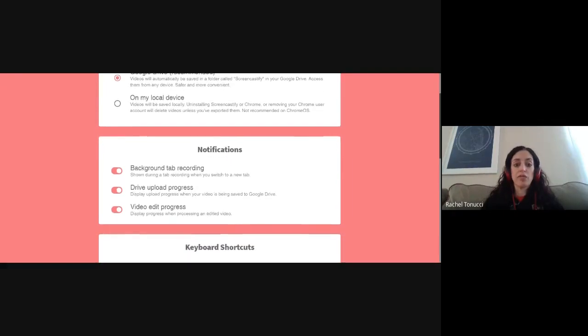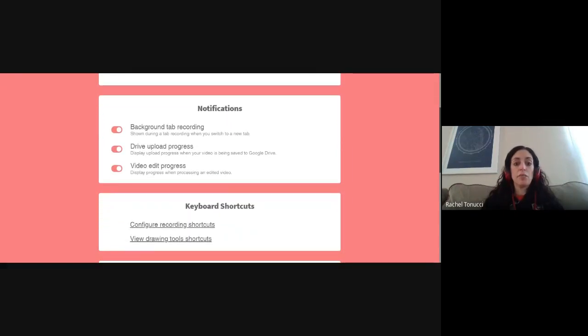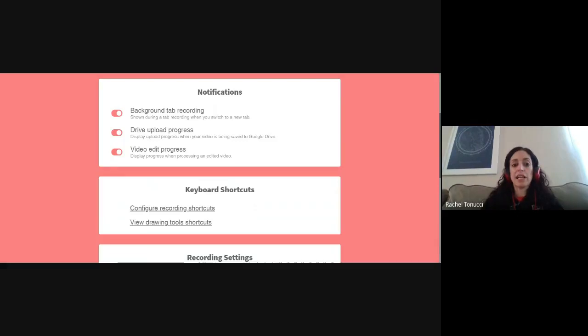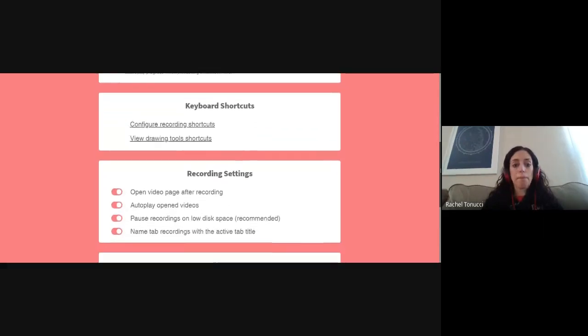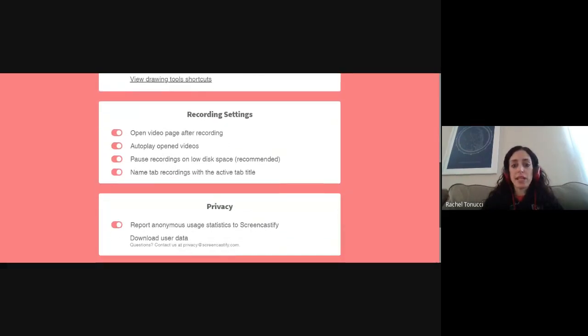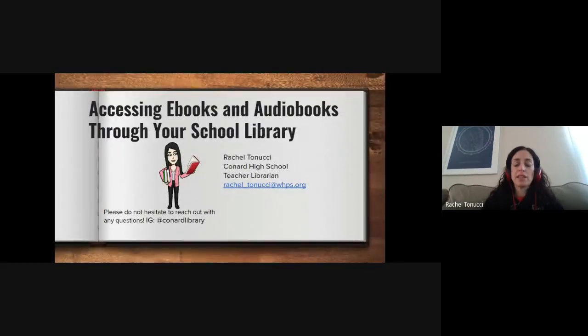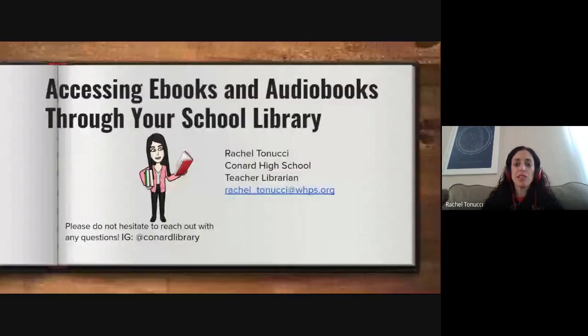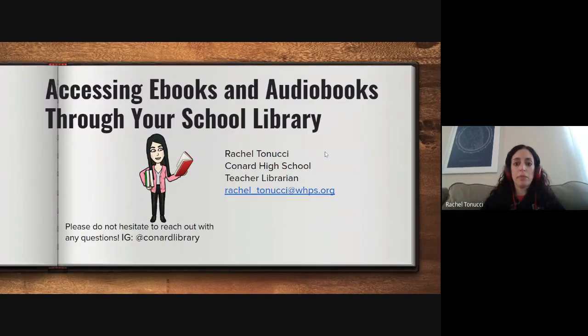It's recommended to save to Google Drive automatically. It shows, I think I clicked on, it didn't have that. I like to see the progress when it's processing a video and make sure it's working. Recording settings, yeah. So that's pretty basic, but it's a good thing. And so let's look at it. Let's see how this looks. So pretend I'm talking over my presentation now, and I'm going to go ahead and record. So I've embedded my webcam, so it's here.